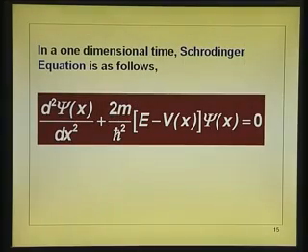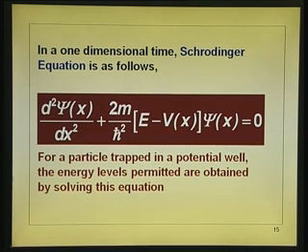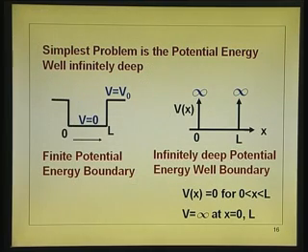So, now let us see, in a couple of minutes we will go through this quickly. For a particle trapped in the potential well, the energy levels which are permitted to occupy, that is what we are telling. There are discrete energy levels which the electron can take. That is obtained by solving this equation. So, this is what I put here, the potential well V equal to 0 here, V equal to V naught there. This is the same thing with V naught infinite, the infinite potential well. The solution is very simple.